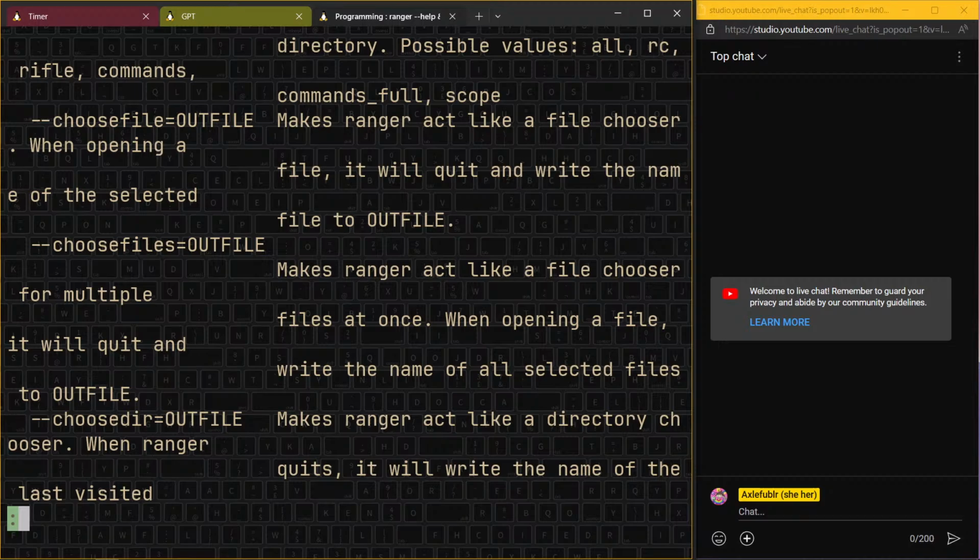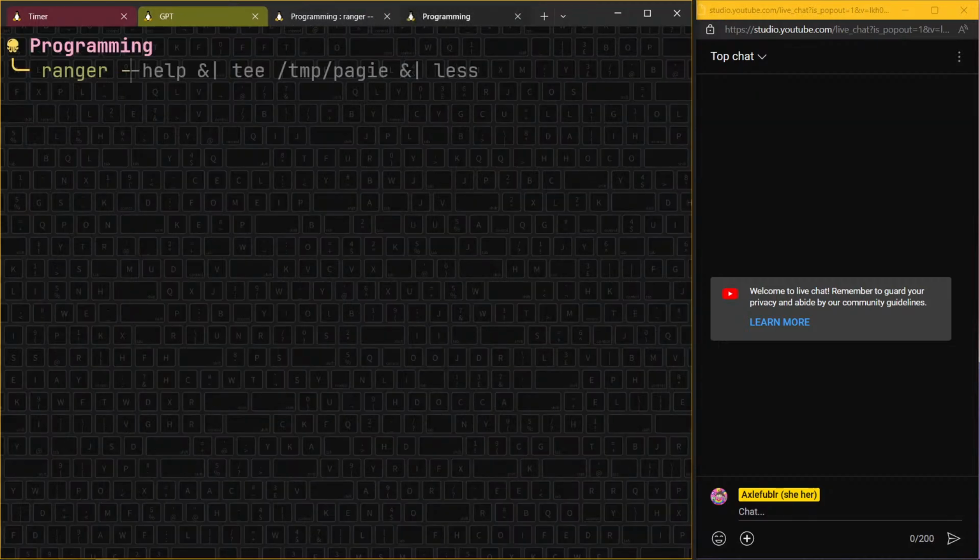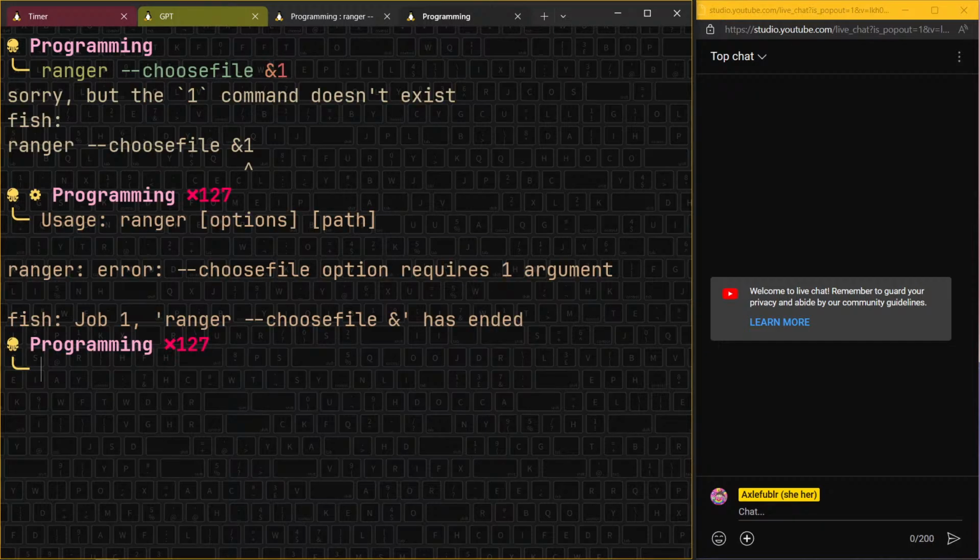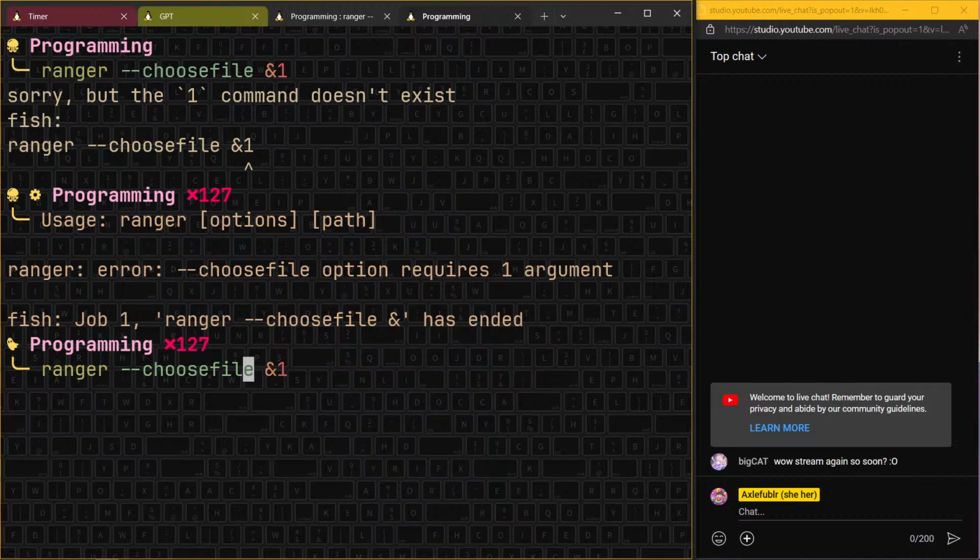One thing though, it's pretty weird that you can't choose file, and then you have to specify a file. You can't just say, oh, print to std out by using this, or hold up, by using this. This just doesn't work. Because usually you would use this syntax to mean the file descriptor of std out, but you would think, oh, just put it there, right?